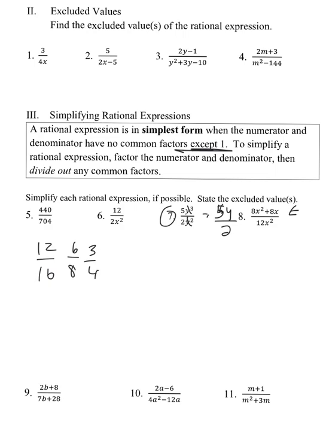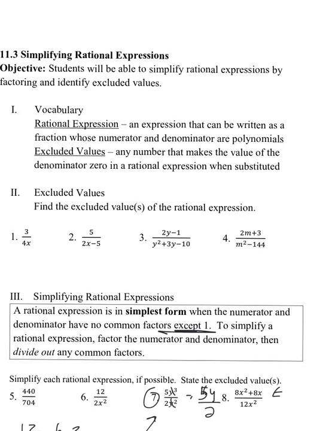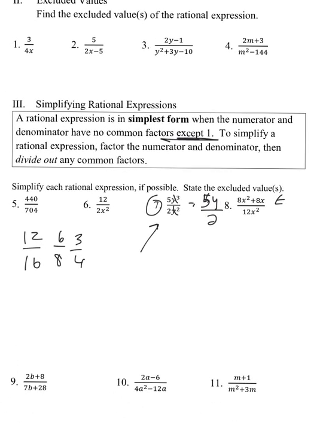However, I just forgot something extremely important with this one right here. You have to state any restriction on the variable. So when you think about a restriction on a variable, we look up here, and it's these excluded values right here. It's any value that's going to make the denominator equal 0 because you cannot divide by 0. So if you're looking at number 7, it doesn't appear that there is any restriction on the variable because you have a 2 in your denominator.